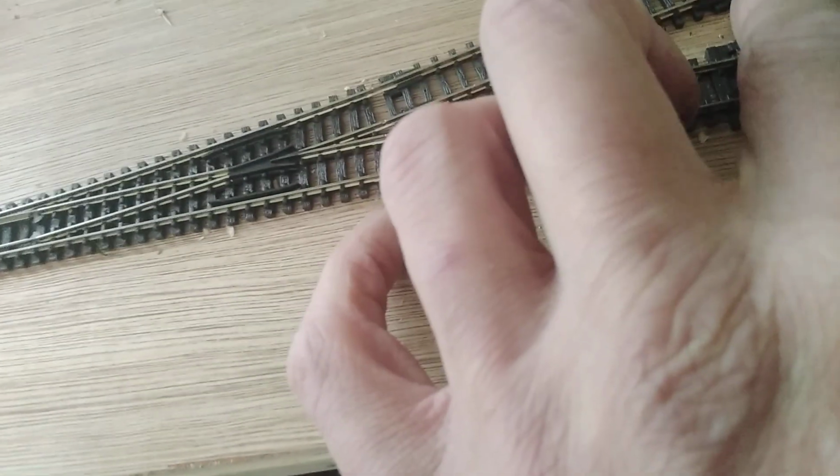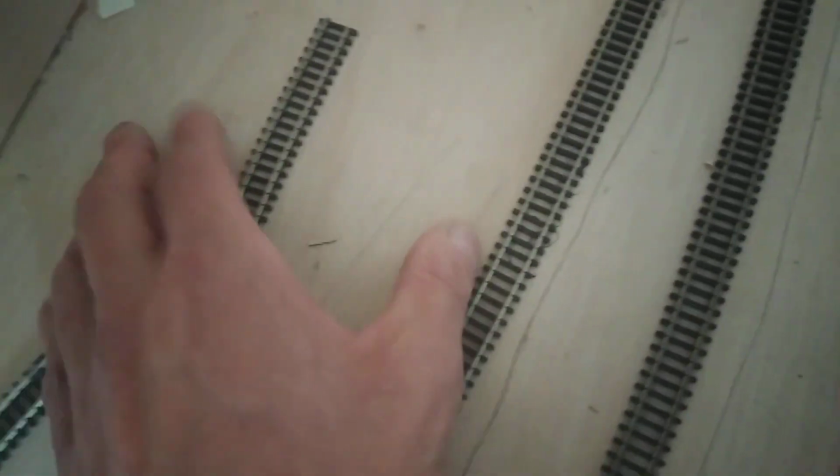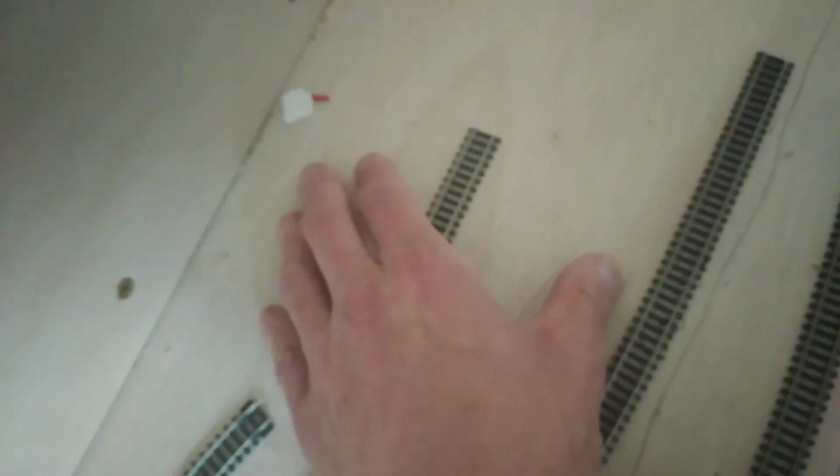That's moved. I need to put a pin there. Bit of ballasting there. Ballast all this. Ballast all this area here. Again, bit of ballast there, bit of plastic I built up here, because this is going to be a maintenance area. And then there'll be some ultra low relief buildings put here with what's it, so it looks like it's got vehicle access as if it goes further back.